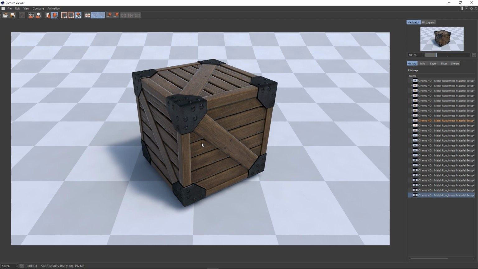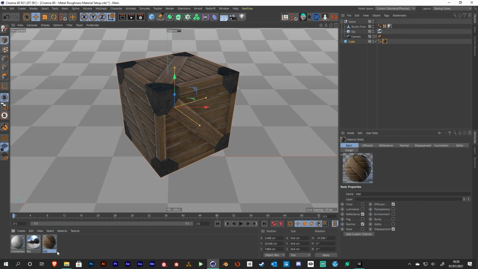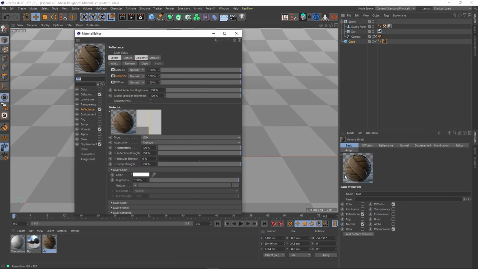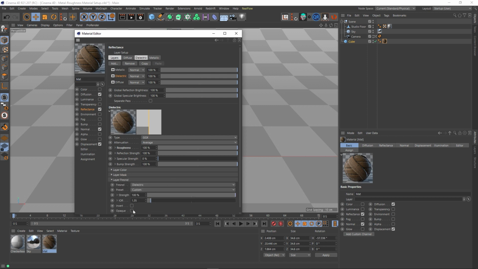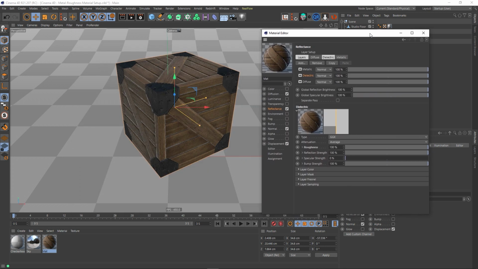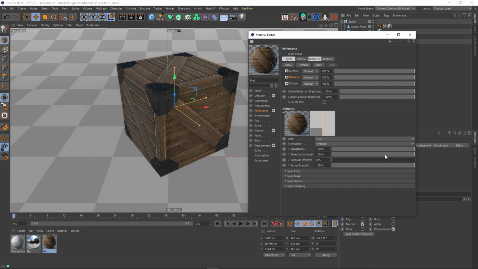But there's some weird highlighting going on the wood here. I thought about it for a bit, and I thought, right, what's going on in the Unity scene that isn't going on here? And I thought, okay, well, I'm getting to define what the layer reflection is. And I thought maybe the IOR's not correct. So I actually looked up the IOR of wood, and it was actually within range. So I thought I should probably leave that alone then. So the only other thing that I could come to was the actual reflection strength. And that actually makes sense, because wood isn't that reflective.